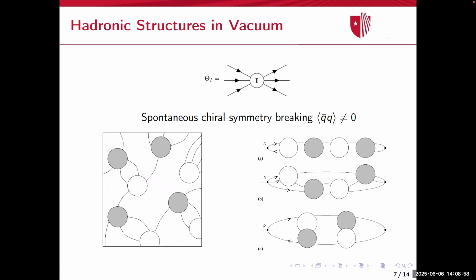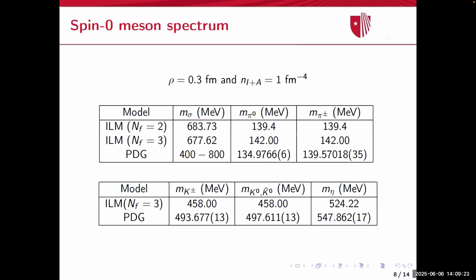Now we put in the hadronic source, just like on the lattice QCD. The hadronic source will emit quark states, and then they will interact with the vacuum. And different hadronic states will interact with different vacuum structures. So this allows us to calculate the hadronic states, and of course the hadronic structure. So now we can see the results.